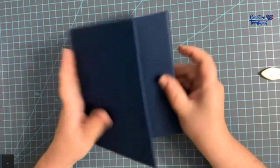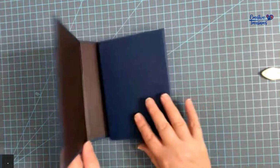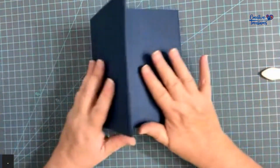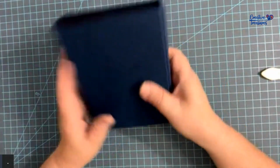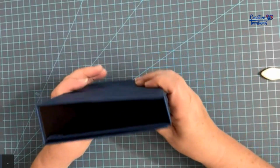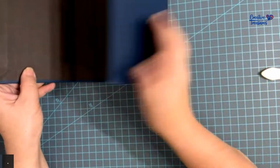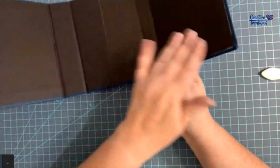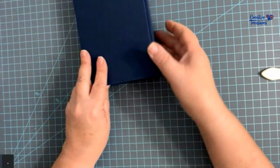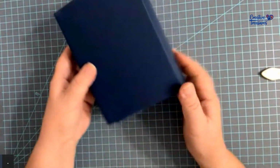Okay, now let's go ahead and build the pages inside. So we have A, B, and C. These are the sections that we have. Or you know what, I'm not going to even call it A, B, C, but for decorating purposes, if I do future projects, this is what we'll call it: A, B, C, and maybe this one will be D. It's the outside. So it has three inner parts. Then we have this one that stays inside that we can also build things on. And then we have the front cover and the back side. The back is where the seam is. So these are the parts.